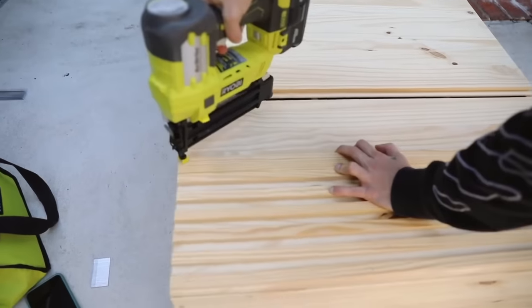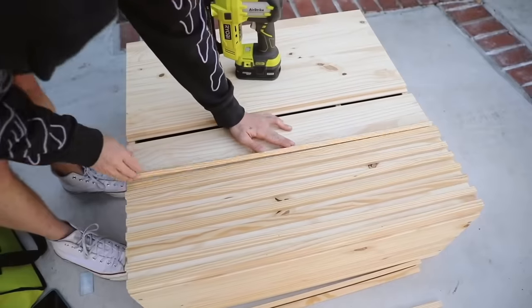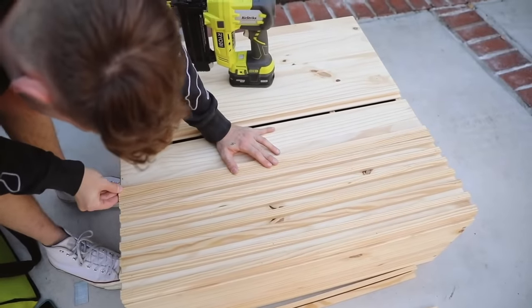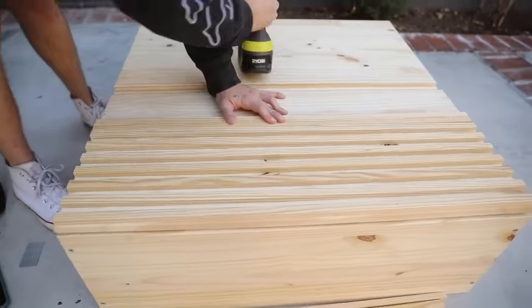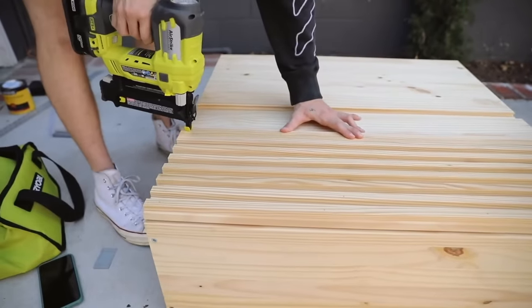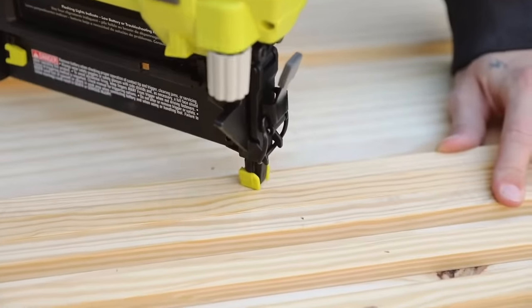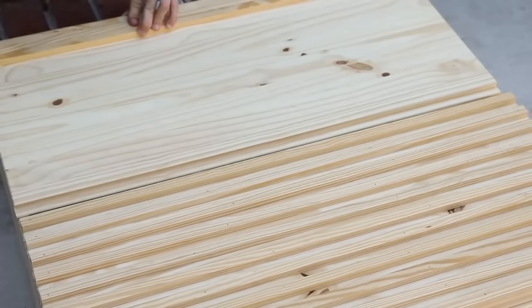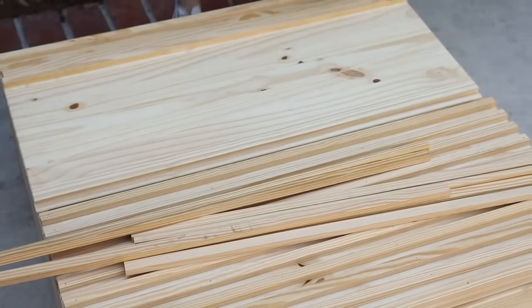So basically every half inch there is a wooden dowel stapled out. However, it's just much easier to use a wooden dowel as a spacer since I want everything to be very symmetrical as well. So I finished the entire front of this cabinet by nail gunning down all of the wooden dowels across the front of it. And once this is stained, you can really see that texture, but as a light wood like this, it's kind of hard to tell. So I repeated the process across the other front door and you can kind of see how I'm doing it a little bit easier here.